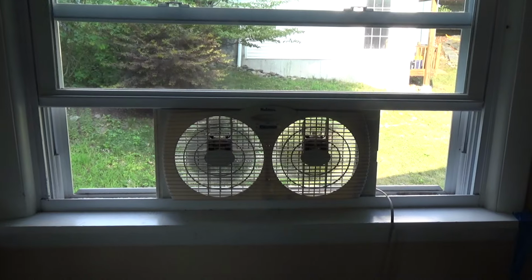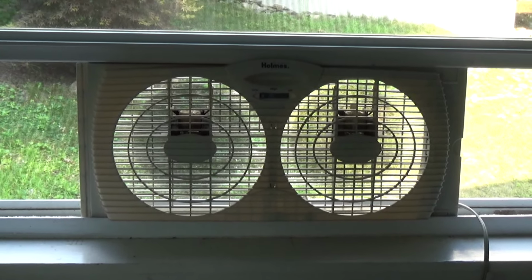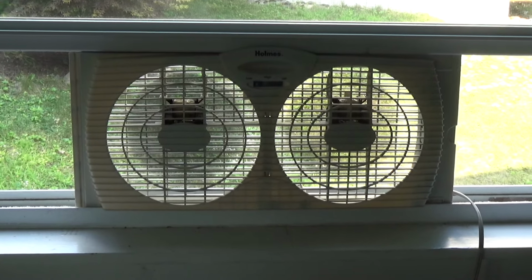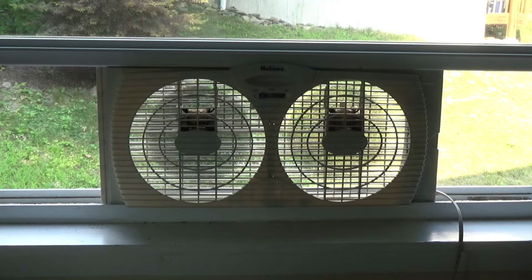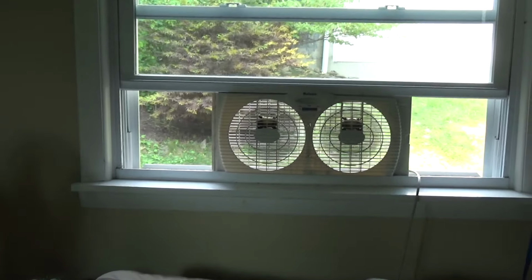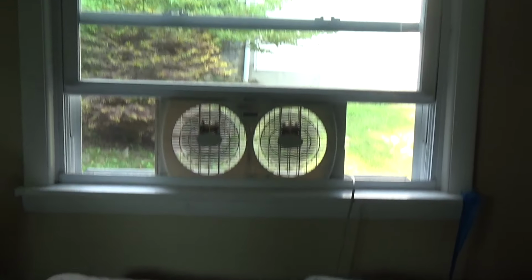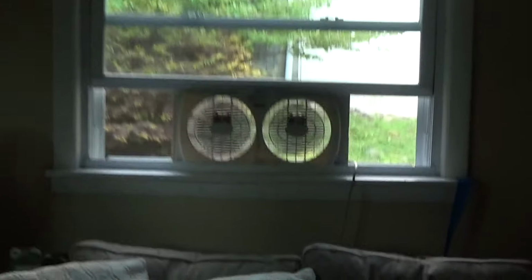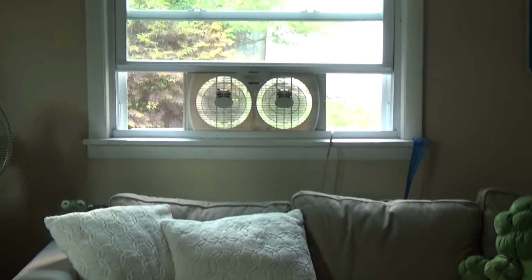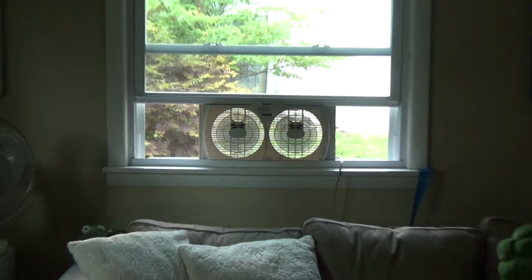And speaking of quieter, we have this louder Holmes window fan here in the computer room. I'm just using this because I'm not in here today, so the noise doesn't really matter. Just needed some air moving around at this end of the house. Yeah, these really do throw the air pretty far. I can feel the airflow from this clear across the room. And this is not a small room. And it's only on low.